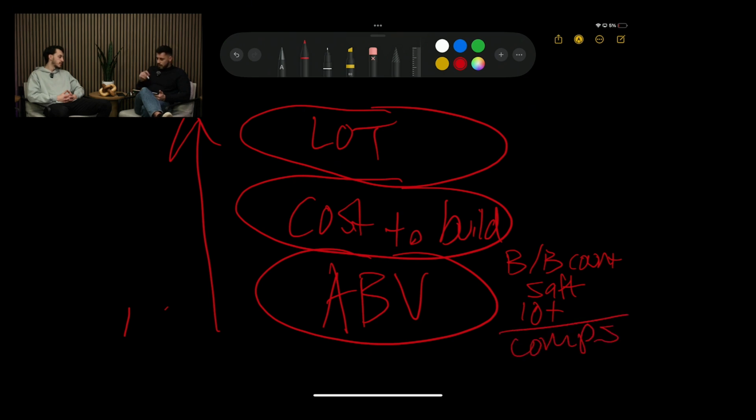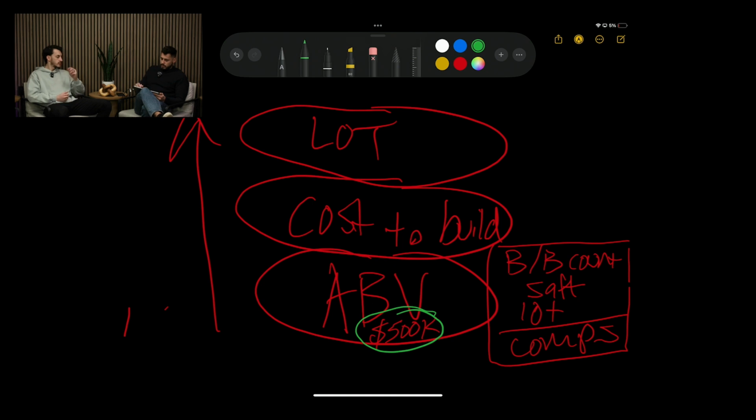So what are comps? Comps are comparables. So once you get a comparable for what you want to build, right? Realtors know what this is. Let's just say we find a comp for $500,000, okay? So let's put in 500K here. Now we have one piece of the puzzle and we can start to work backwards. So in this case, let's just say for 500K, we're going to build a 2,000 square foot home, all right, and bedroom bathrooms count is going to be a 3-2. Now we know where we're aiming and where we're going.